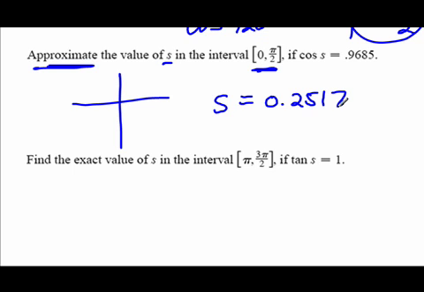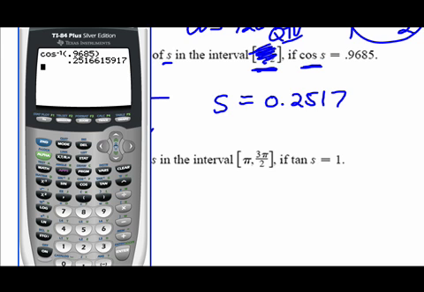Now, I'm not sure if this section quite yet addresses problems like this. I'm going to throw it out anyway. What happens if I would have changed, what other quadrant is cosine positive? Quadrant 4. Cosine's positive in quadrant 4. What if I would have just simply said, instead of quadrant 1, I wanted you to be in quadrant 4? Well, now I'm over here. And when you ask the calculator, inverse cosine, just what we just did a second ago, inverse cosine 0.9685, you're still going to get this answer.